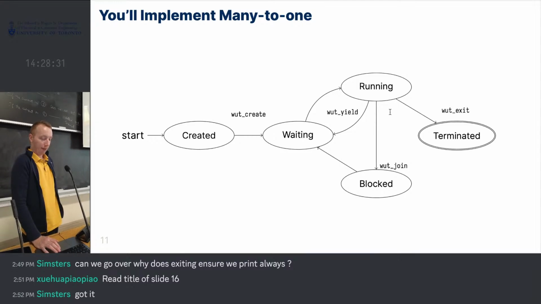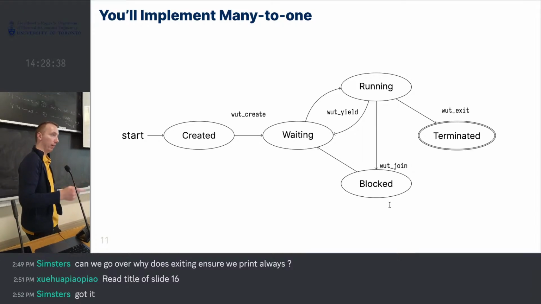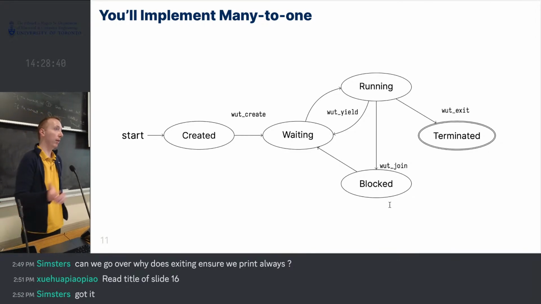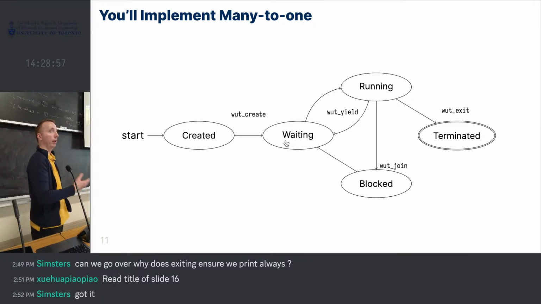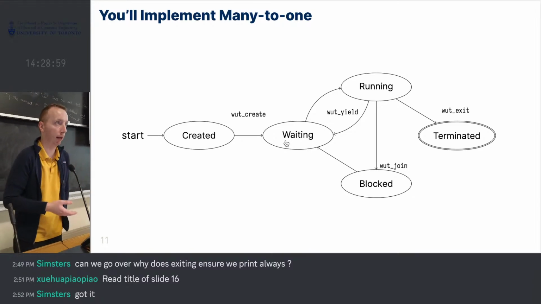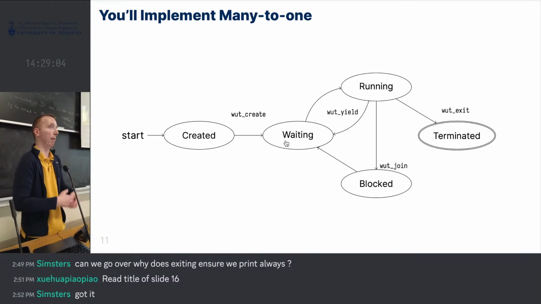You will get into the situation where some threads can block. So you are going to implement join. You are allowed to join another thread. In that case, whatever thread calls join will block until the thread it is trying to join actually terminates. That will block the thread, and then whenever the awaited thread terminates, we'll have to take this blocked thread and put it in the ready queue. So this is what you'll be juggling in lab 4.